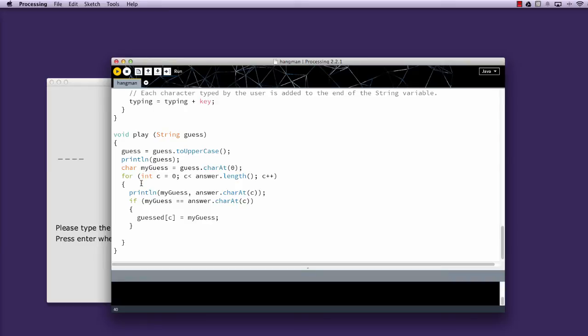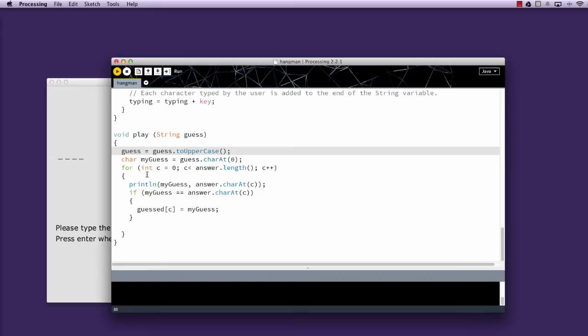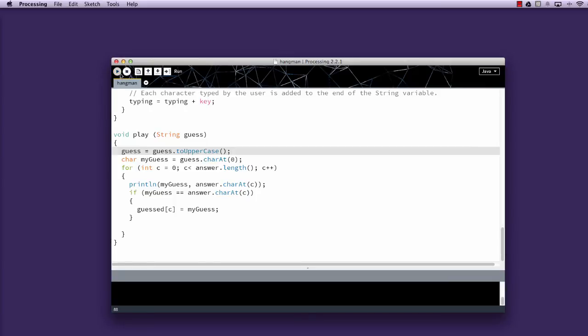So now we're going to go through our loop as many times as there is for the answer, and here you're seeing me test each of these items as well. I don't even need this anymore. Print line, I guess. I was just trying to make sure it was going to capital, which it is. I'm going to leave this one up, which will print down here, showing you that it's checking the guess against each variable in the answer. And if they're equal, then you're setting guessed at C to my guess. So basically what that's saying is that it will replace these underscores with letters. So we are sort of having it play so far. We can see if it's guessed, it will show up right. Nothing happens if it's wrong. So let's give it a try.